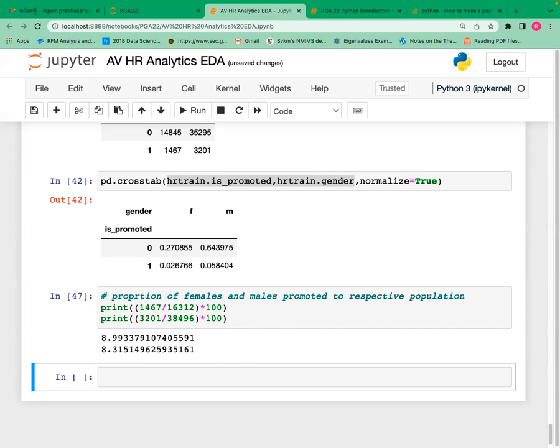Compared to their actual population, 9% are promoted, while only 8% of males are, because 8.3 rounds to 8 and 8.99 rounds to 9. So who is best performing? Females are best performing, but the actual number tells a different story. These types of data traps we should avoid.